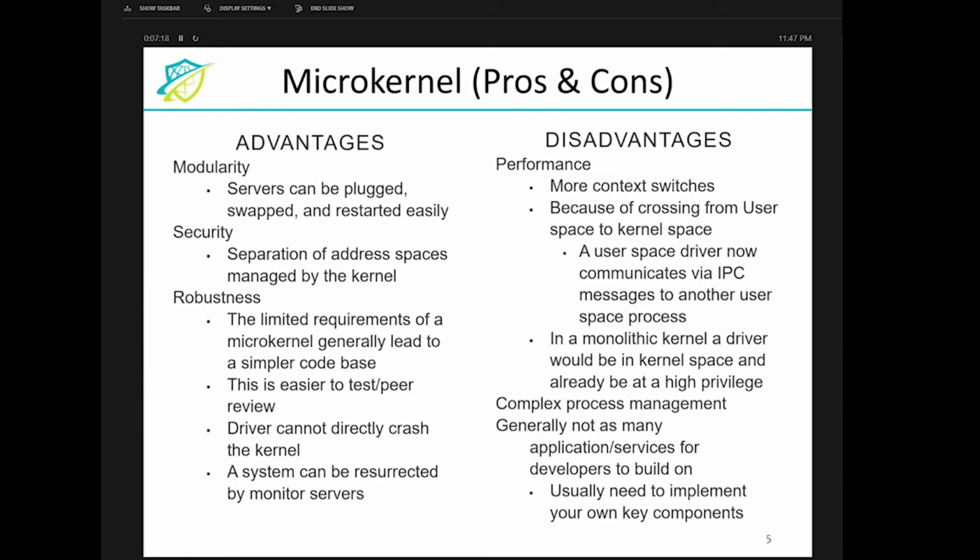You also don't get process management for free or easy. So the developer has to manage the process space. And then finally, the ecosystem and the accoutrements just simply aren't there for microkernels. So if you want to build a version of vi, most likely you can't just grab the source and build it and run it. It'll take a lot of tailoring to get something like that to go.